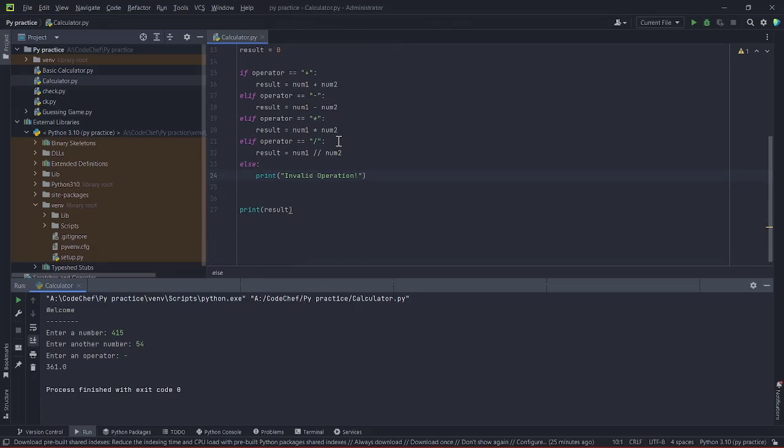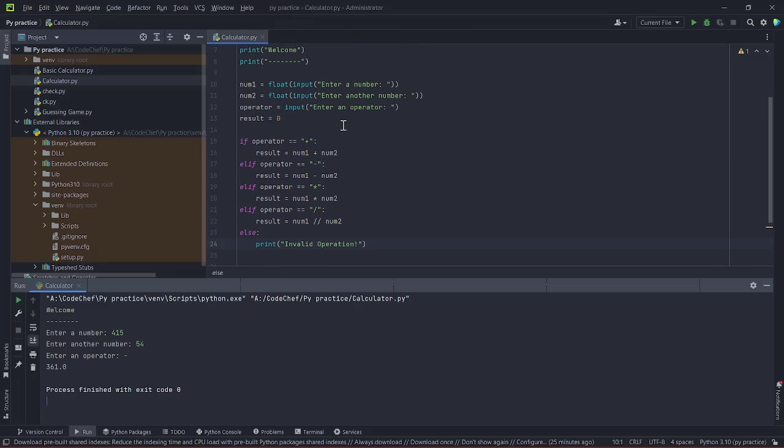It's working very well. The program is very simple.